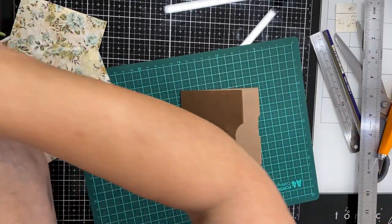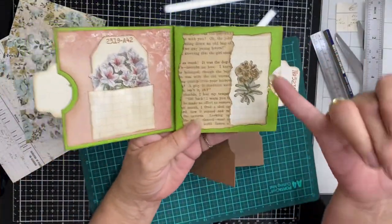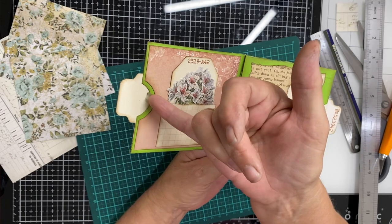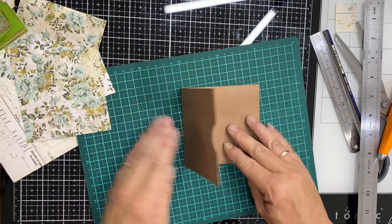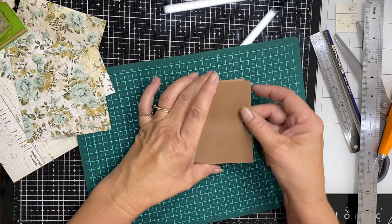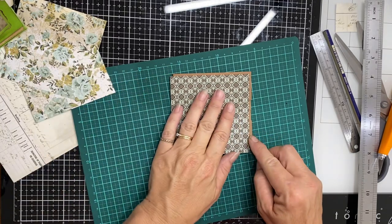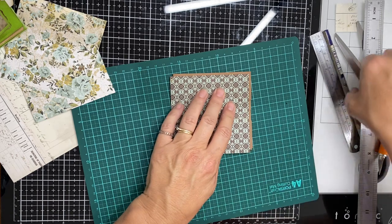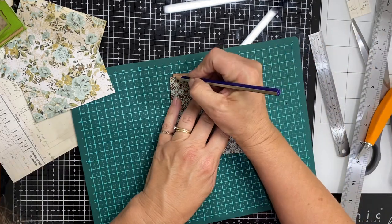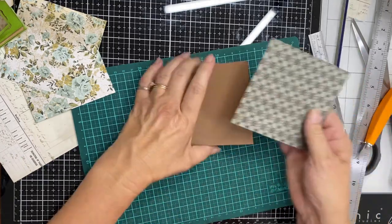So, see with this one, I've just trimmed the inside one and left our outside cover full. This one I've given it that one to start with. But I want to do that so I can show you how to make that little circle, because we're not doing all of it. We're just going to do some of it. And I want to show you how to make that circle.